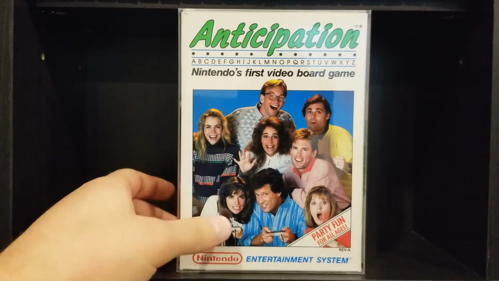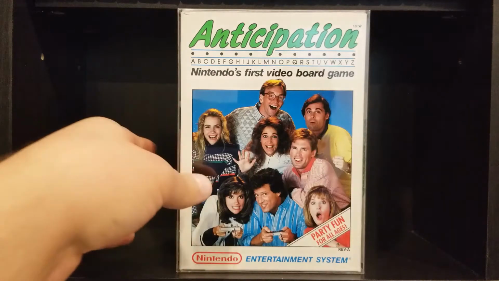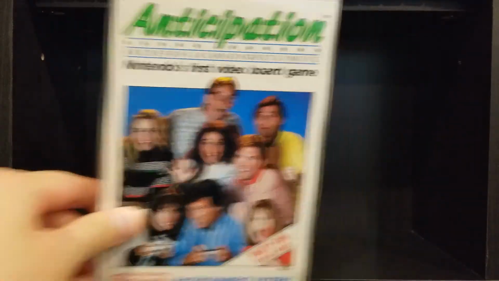Anticipation. If these look plastic, yeah, I have them all in box protectors. I think that's the best way to do complete in box, cardboard box games. Anticipation, an old party game, not too great to go to now. But look at this box art. Look how happy they are to be playing Anticipation.